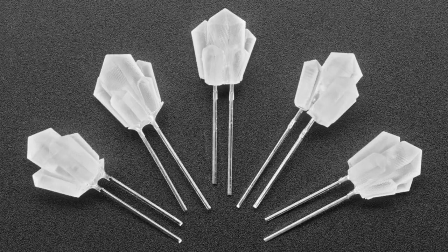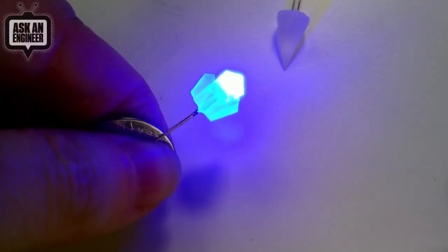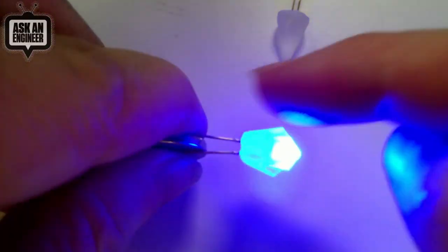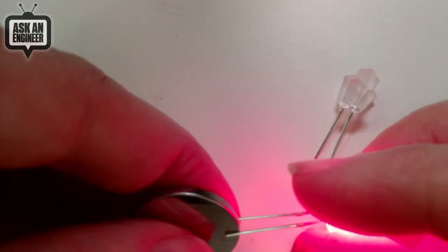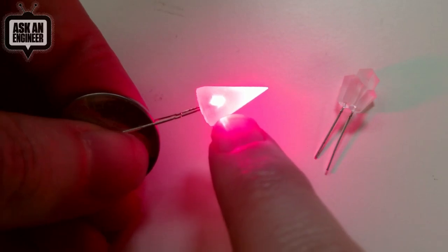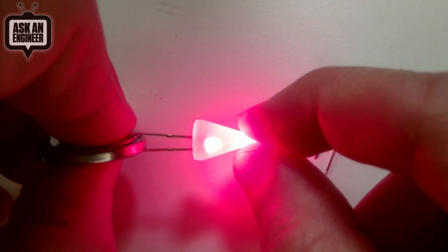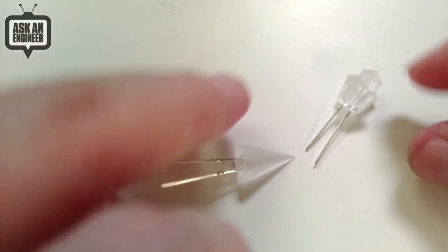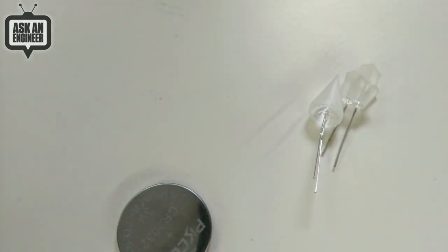So this is... Hold on. Go to the overhead. Yeah. So this is the blue LED. So it's brightest in the middle, but the whole thing is lit up. And then ditto here, the bottom is where the LED is, and then the whole spike kind of lights up nice and diffused. So this is two different new shapes. And we've also got some more white skulls that came in and some other shapes and colors that we restocked.